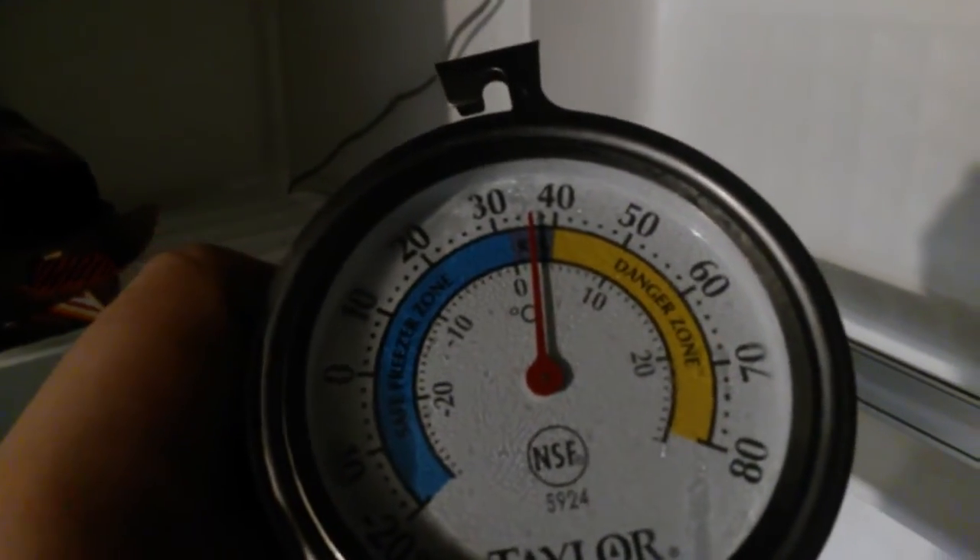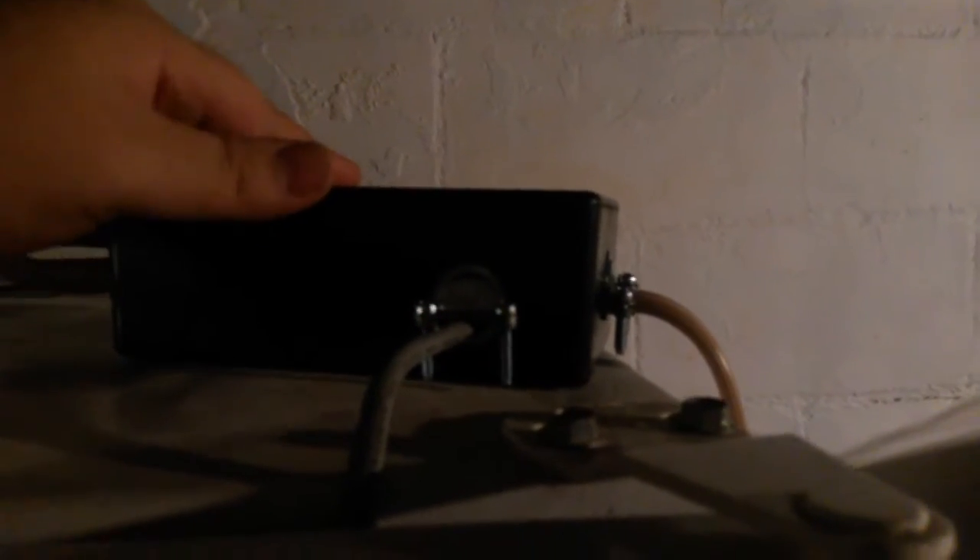We've got our sensor wire here, made out of ethernet cable, that goes down into the freezer. I'll pull the thermometer out so we can see we're running in the refrigeration temperature range - that's good. Basically what happens is every 15 minutes, according to the program I have set up, this will turn on, reach the temperature set in the code, and then turn off. Pretty simple. I'm going to cut to the internals and show you what's inside.